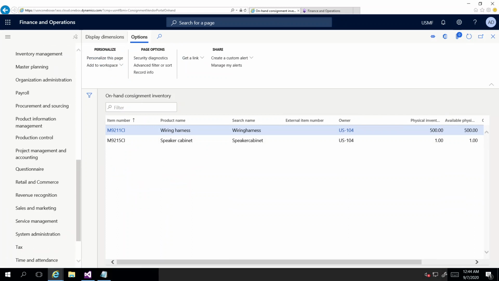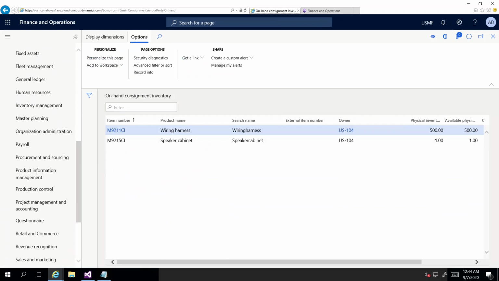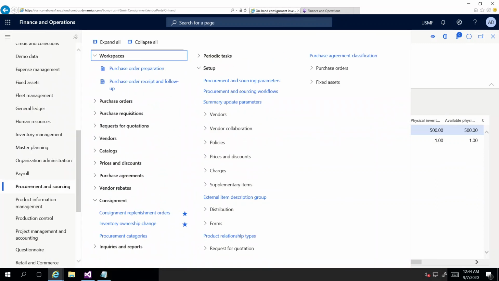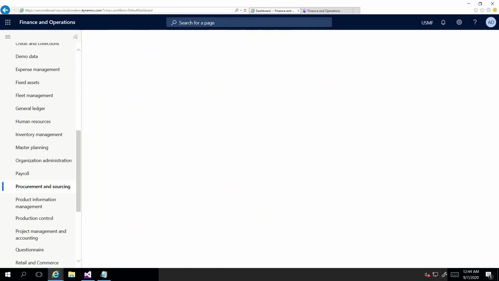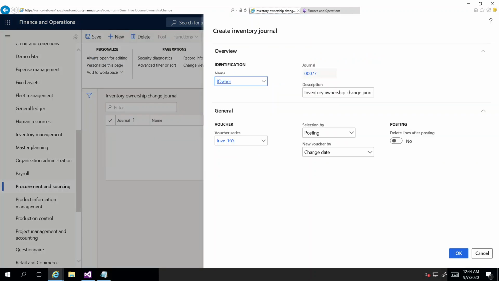Okay, let's change the ownership. So in order to change the ownership, I go to the procurement and sourcing again, and there is an inventory ownership change. Let's click this. I'm saying new. You see this owner, it's coming as per our setup.